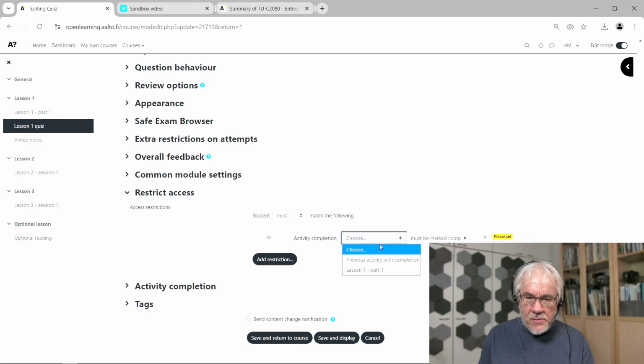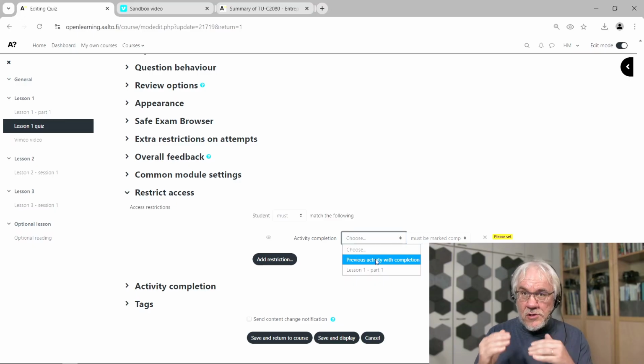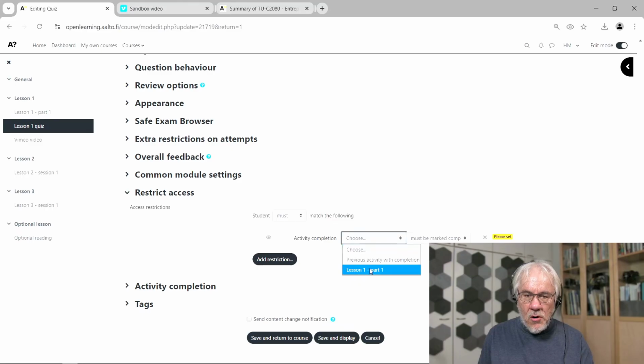If we have put them in the right order in Moodle, it's simple. We can use previous activity with completion, and say that in order for a student to do this one, the quiz, lesson 1 must be marked completed.